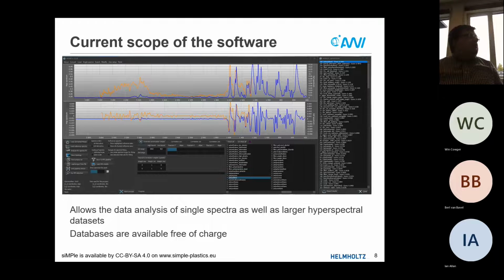You can check also individual spectra, similar to Open Specy, but we do not have these many baseline correction tools and smoothing tools compared to Open Specy. We will have a few more in the next version, but not here. Our databases are available free of charge, and what Open Specy currently cannot do is work with hyperspectral datasets.